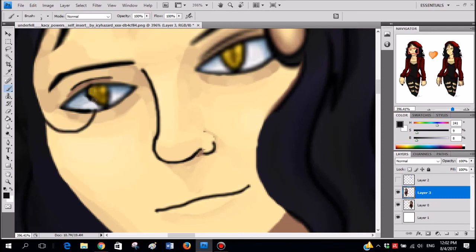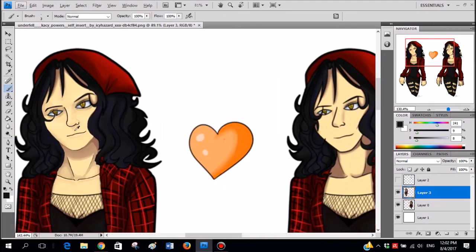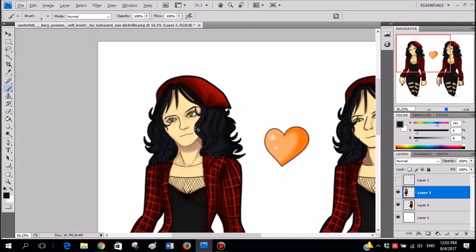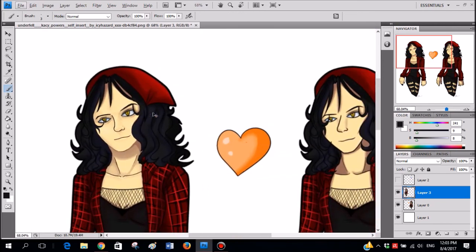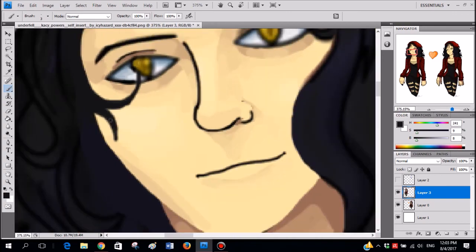So I'm gonna do that. I'm not gonna outline that. Hair, if it's especially messy, can get away with not having that much shading in the first place. It saves you time and it also prevents it from looking super oily, which is kind of not very pleasing. Unless that's the look you want, like messy and oily hair. If it's what you want, then you do you.